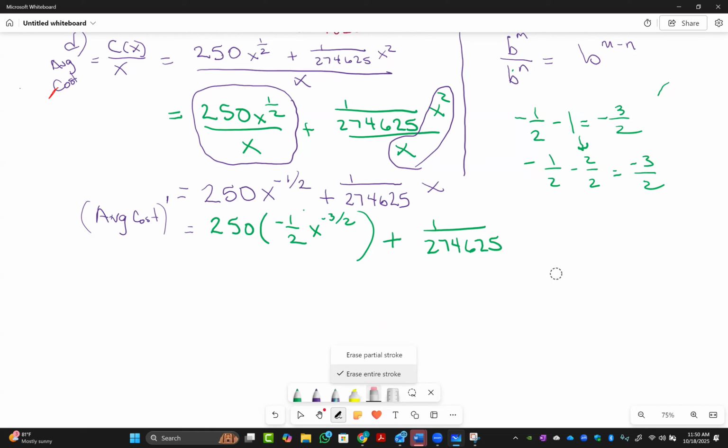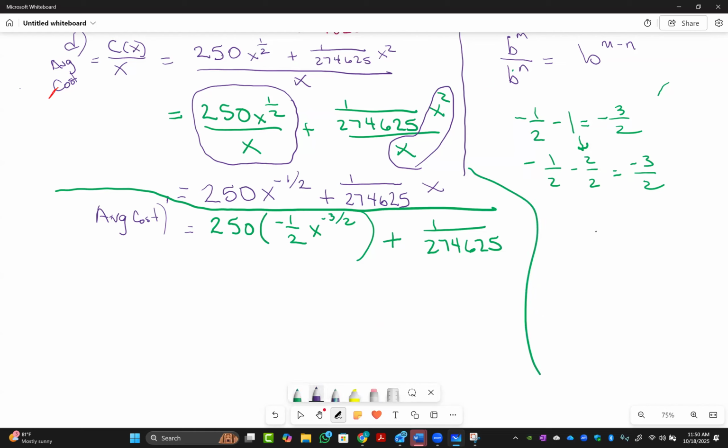We took the derivative of it. This right here is the average cost. This is the derivative of the average cost, so we keep that weird fraction. The weird fraction just doesn't have any derivative. What would you do if it was 2x and I said take the derivative? It would just be two, right? I think the confidence is knowing when to leave something in a fraction versus when not to.